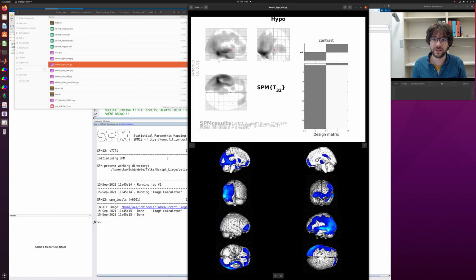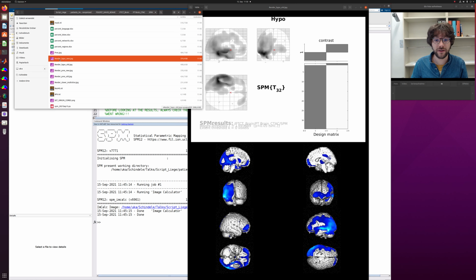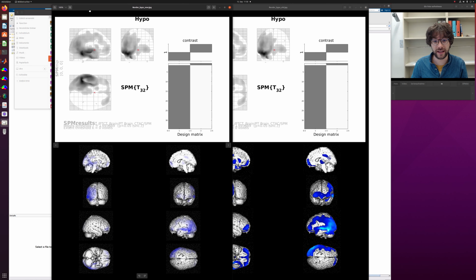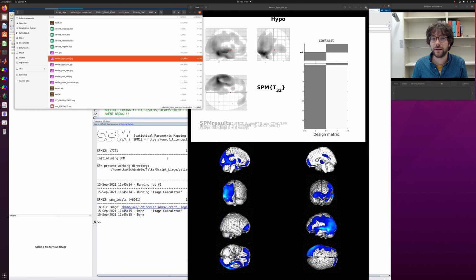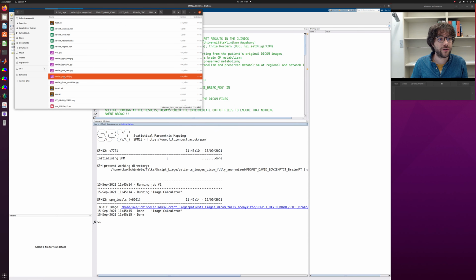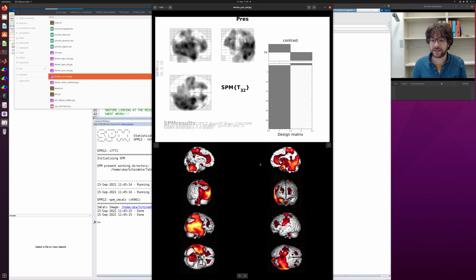So we have to consider this in this case. And there is also a new rendering that the script is providing, which looks like this. It depends what you prefer. Usually we use the old one. And the preserved areas can also be shown here.